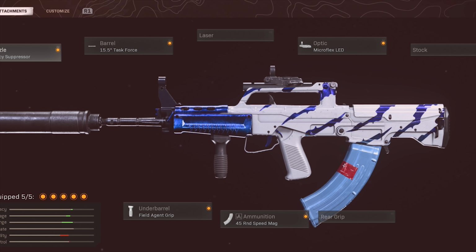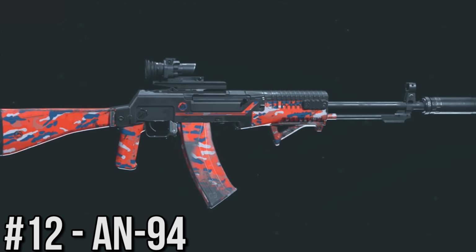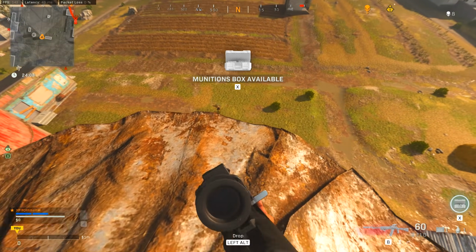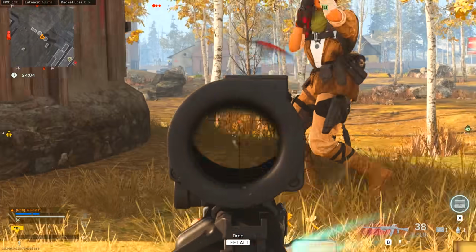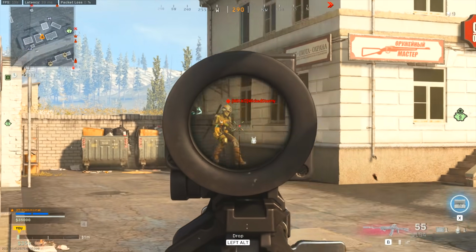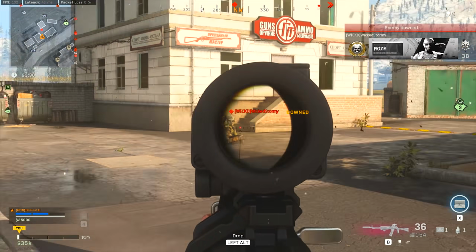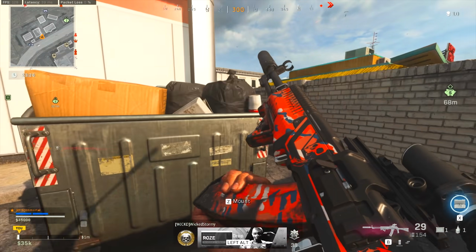At number 12 now, I've got the AN-94, the icon itself, but as we know, the original AN-94 from Black Ops 2 was far better than the AN-94 that we've got here in Modern Warfare and Warzone. It's a decently easy weapon to use, however its damage is not the best, so again it falls to, I guess, the middle here as a versatile weapon that's just average at best.